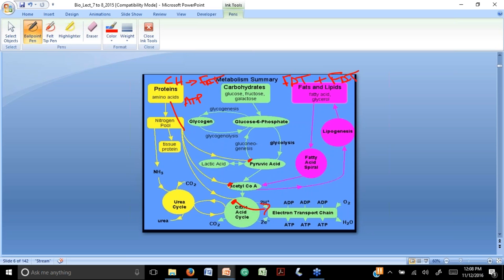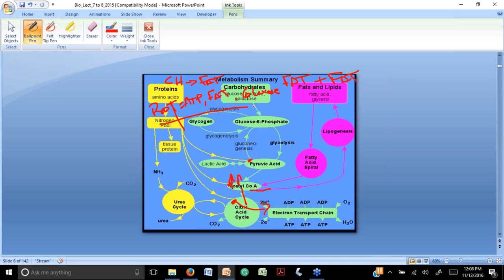If they go to acetyl-CoA, if you have excess of acetyl-CoA, it can do two pathways, right? One here and another one here. So they can produce ATPs or they can produce fat. So proteins can produce fat, ATPs, and the other one is the pyruvic acid. The pyruvic acid can go reversible, they can go and produce glucose.